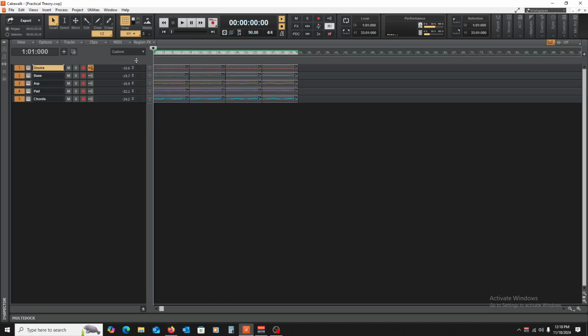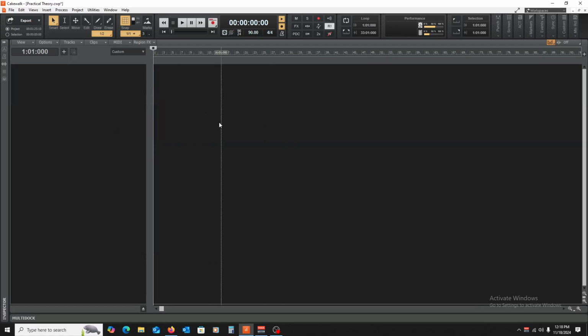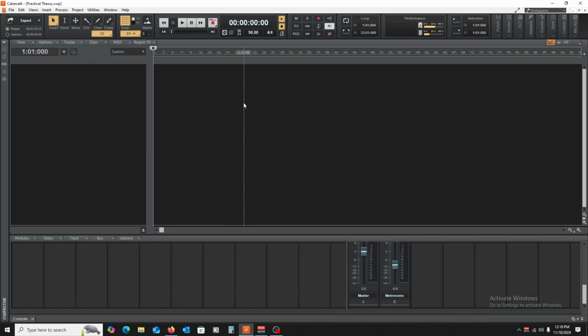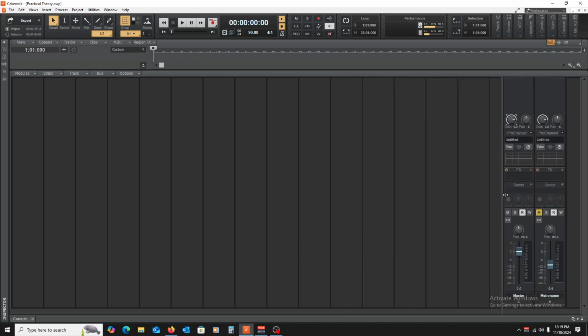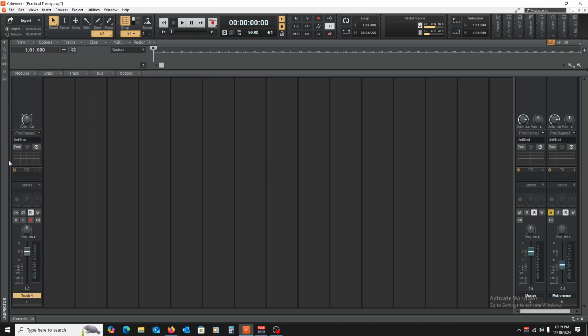So we'll get a look at our DAW here real quick. We'll just delete this for now. And then we are going to bring up a console view here. Now there's not much to see right now because we don't really have anything set up except for a master and a metronome, which we can move off to the side for now. But if we want to insert an audio track, we get this to come up, right?